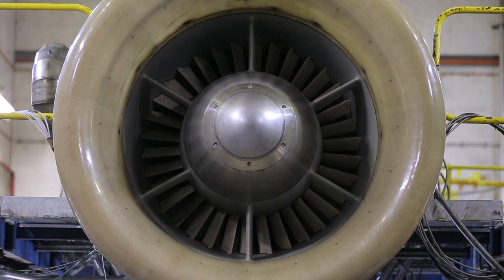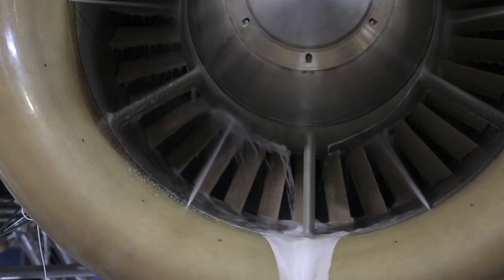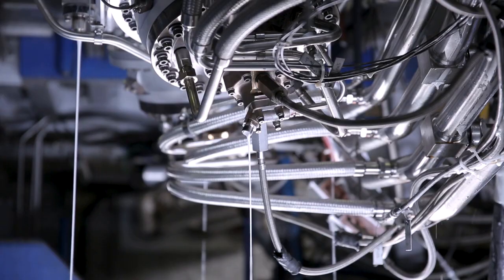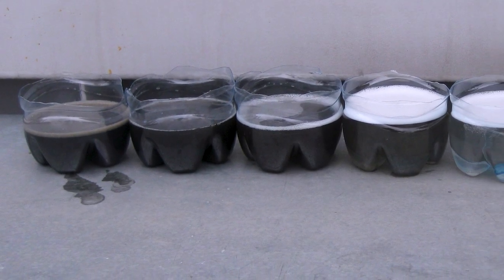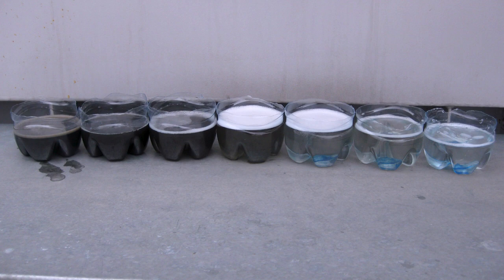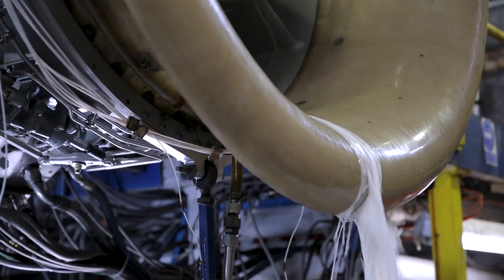The gas turbine is cranked to purge speed and once the starter motor cuts, commence injection of the cleaning fluid from the air intake. At the end of the wash cycle, please collect a sample of the drain fluid. This will initially be a dark contaminated fluid and multiple water washes may be required if the gas wash surfaces are still contaminated. Please note that after each wash with cleaning fluid, two rinse cycles are required to ensure that the cleaning fluid has been flushed through.